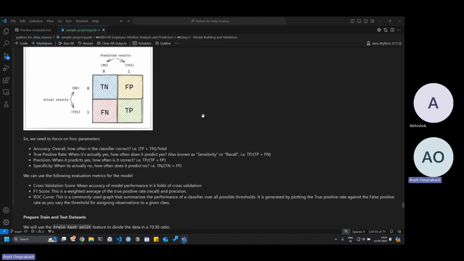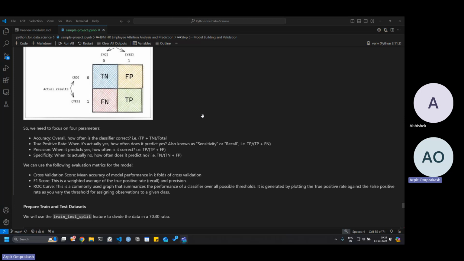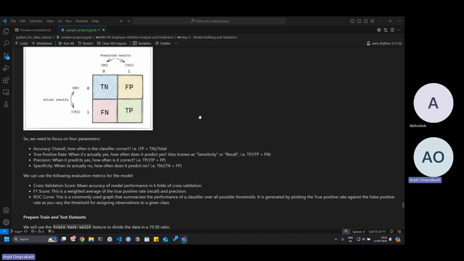Great. Then we have the ROC curve, which is actually a graph and a value, the ROC value. The graph is plotted by plotting the performance of a classifier over all different thresholds that it can take. So what is the true positive rate and what is the false positive rate?